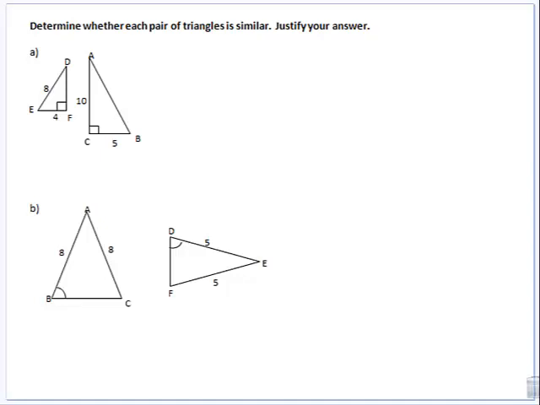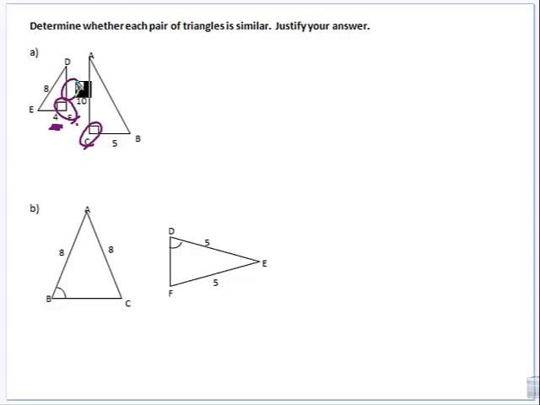So here, how many angles do I know are congruent? Just one, right? I just know that these two are 90 degrees. If we only have one angle congruent, we want to see if we might have side-angle-side. In this first triangle, to do side-angle-side, I would need 4, the angle F, and then that side. Do I have a measurement for that side? No. So right there, we can't say anything about this. We have not enough information right now with the way things stand.